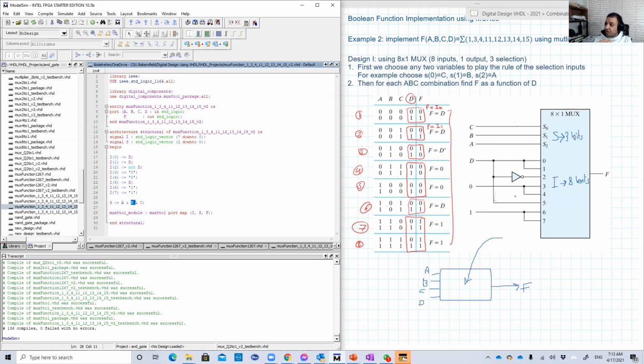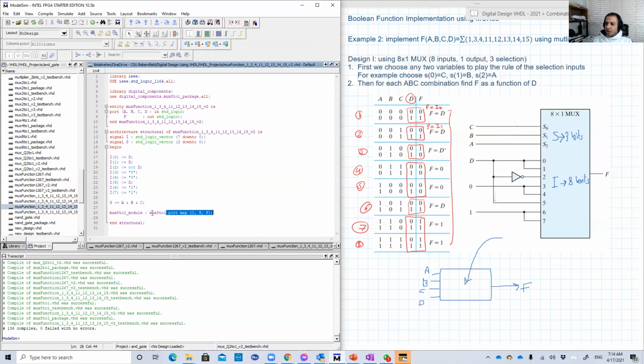This is your choice in the design, so you must conform with it in the coding, because the coding represents this design. If you change the design and make A S0, that's fine, but you should change it in the coding as well. The coding must be a replica of your design.